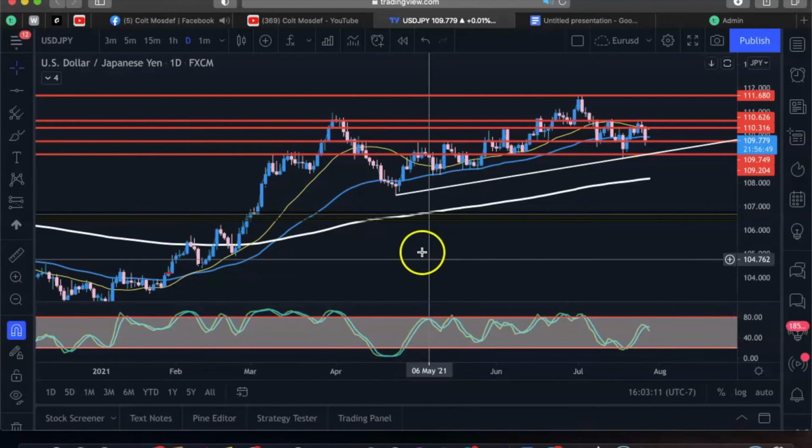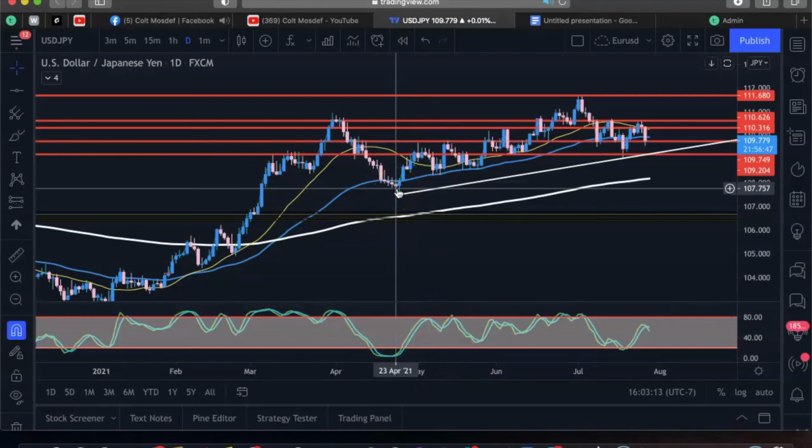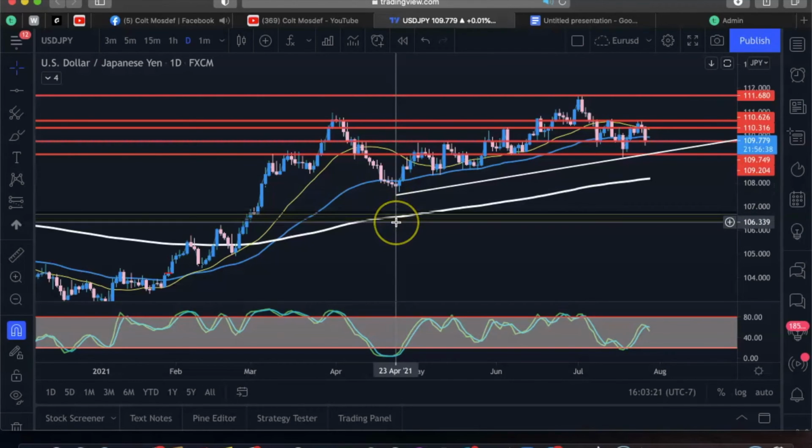So when you're trading, you don't just want to be like, all right, it's in an uptrend, let me buy. You want to kind of have multiple confirmations as to why you're going to buy or sell the market. It's very important. And this is a process, like I said, guys, I know this might be complicating for some of you, but this should be making sense at this point in time.